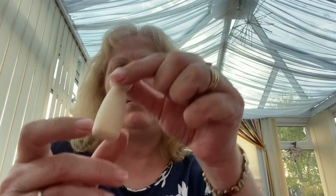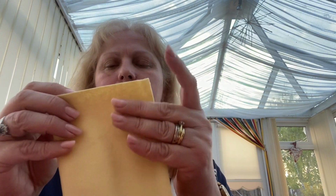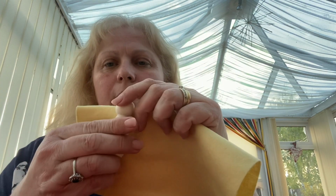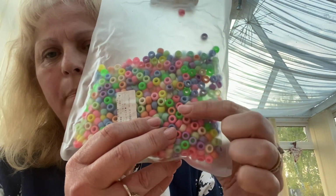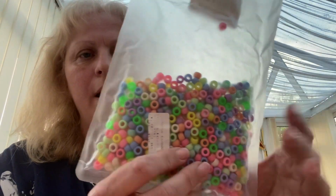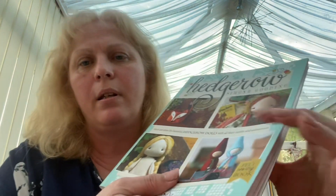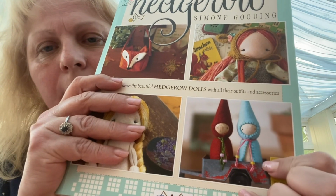So I'm just going to make the little capes. So again, 100% wool felt. This felt is actually from Corinne Lapierre, who also sells felt. So I've just found a piece of yellow felt. I'm just going to make her cape with the DMC thread. And then I also got a pack of these. These are called seed beads. You need these with a 3mm hole inside, which you then attach here for the cord. So I think I'll probably do that tomorrow. That'll be a really quick make tomorrow.